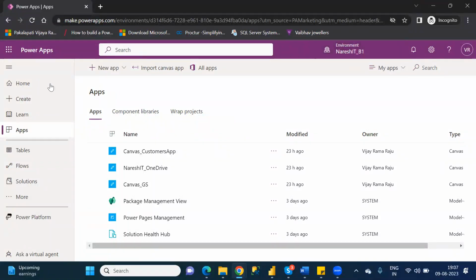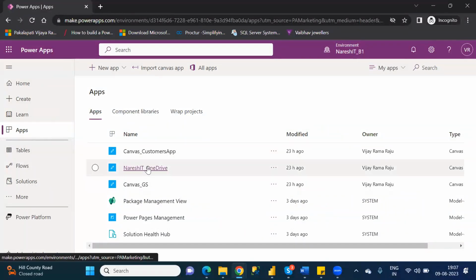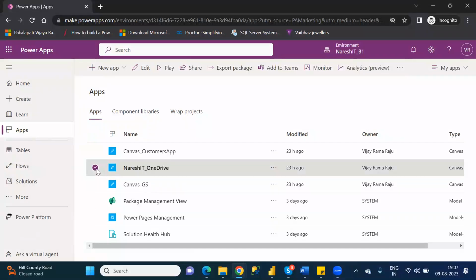Okay. And come to the left pane. Under Apps, whatever apps you created are all available under that tab. In this one, you select the app you want to discuss. After selecting it, there is an option called edit and play. We don't want to play it now, because play means it will directly run the application.